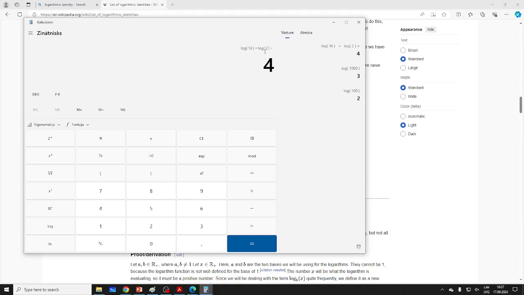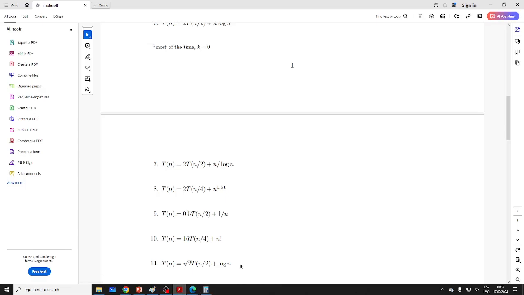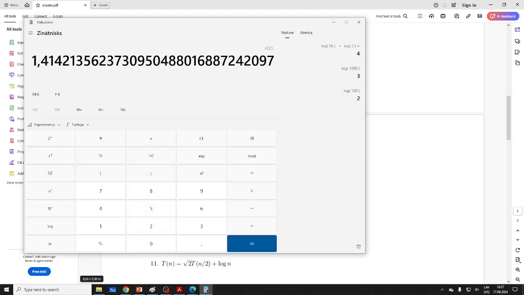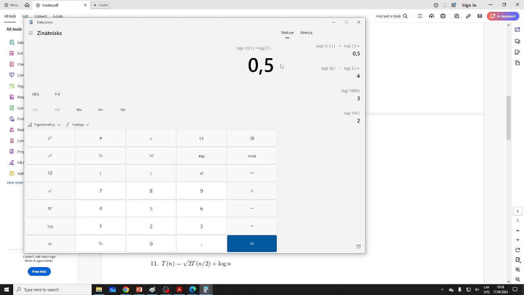Okay, with that knowledge, let me go to the PDF. We want to calculate this monster here. So base 2, and we have the square root of 2. First of all, let's calculate the square root: 1.4142, okay, I remember my math correctly. And we'll take log base 2 or log natural, doesn't matter. So log of that divided by 2 log, equals 0.5, which is actually as I expected.